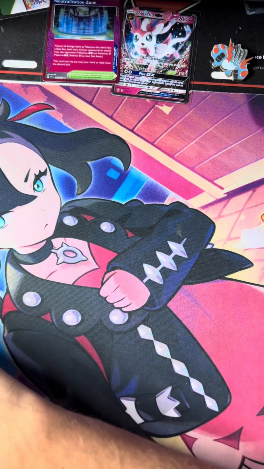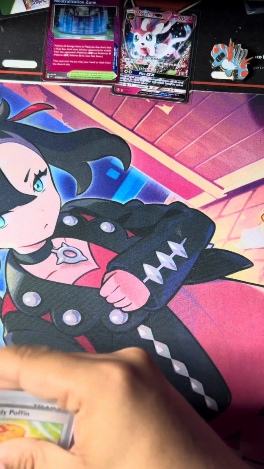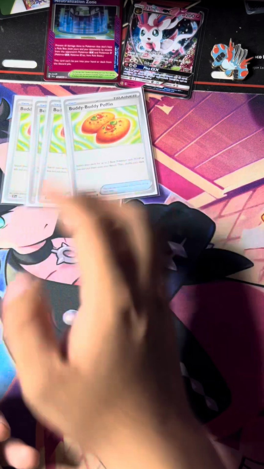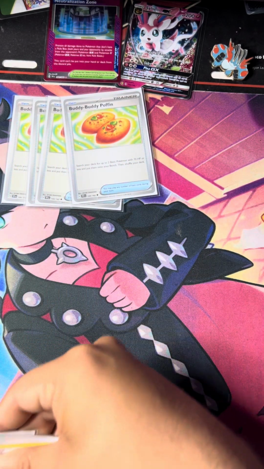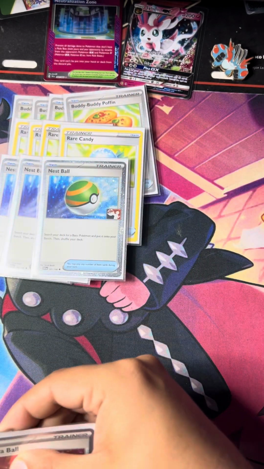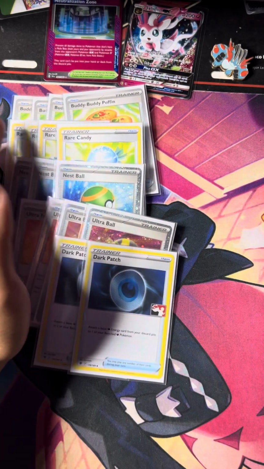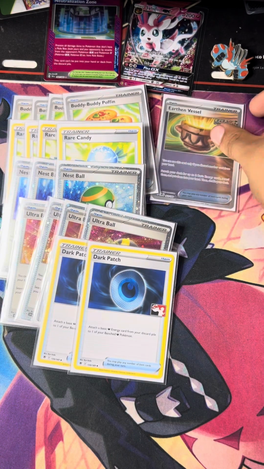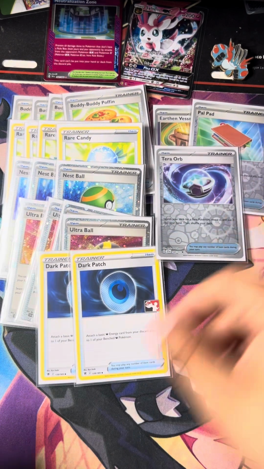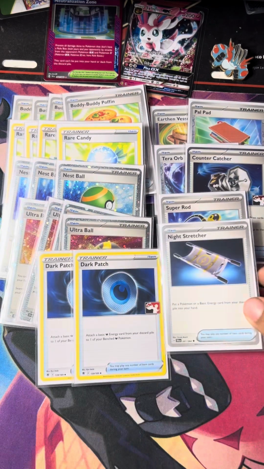But let's move on to the items. Here we go with 4 Buddy Buddy Poppin'. We have also, and this is why we have no Pidgeotto, 4 Rare Candy, 3 Nest Ball, 4 Ultra Ball, 2 Dark Patch, 1 Earthen Vessel, 1 Pal Pad, 1 Terra Orb, 1 Counter Catch, 1 Super Rod, 1 Night Stretcher.